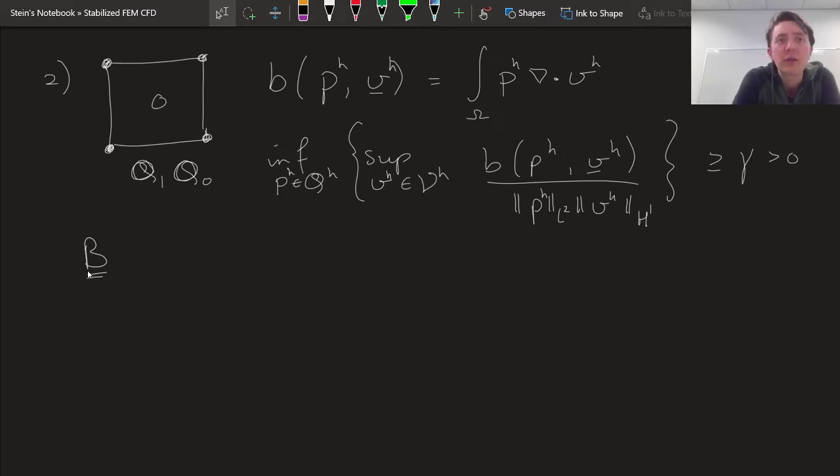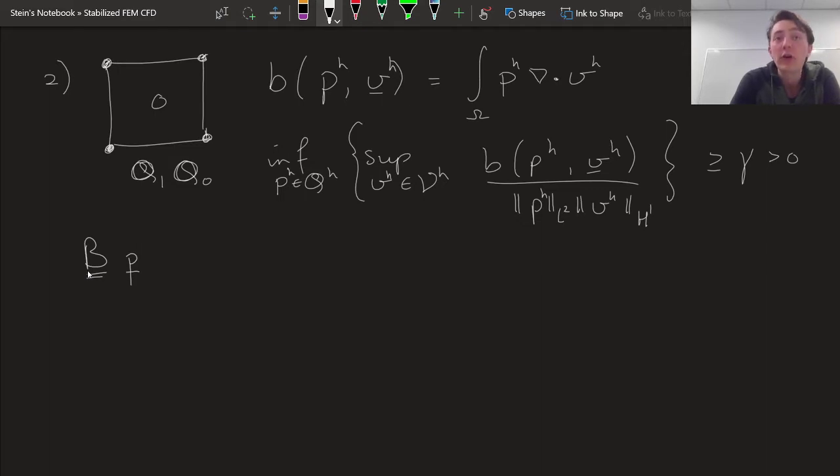What full rankness of a matrix means is that each one of its columns is linearly independent, which means that if I multiply it by a vector, then this will give a unique output vector for any different choice of P, right? Because it will always be a different linear combination of linearly independent vectors.